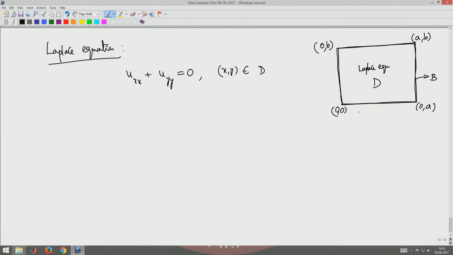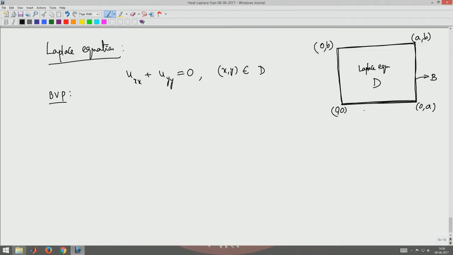So this is a Dirichlet problem, where I provide the boundary value problem. What I provide first of all is the temperature. This model is the steady state heat equation, so the heated plate is in a steady state. We want to see how the temperature is distributed throughout the inside of this plate. Once you give the boundary, how does the temperature vary inside the domain? That is what you want to find. There is no time. So this is the boundary value problem.